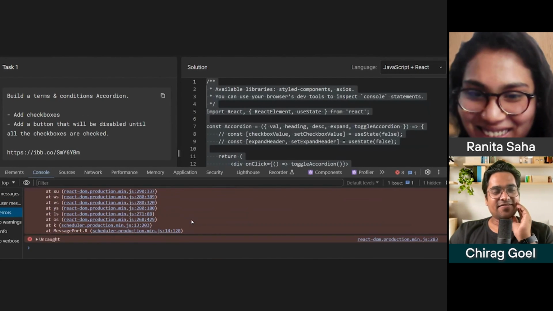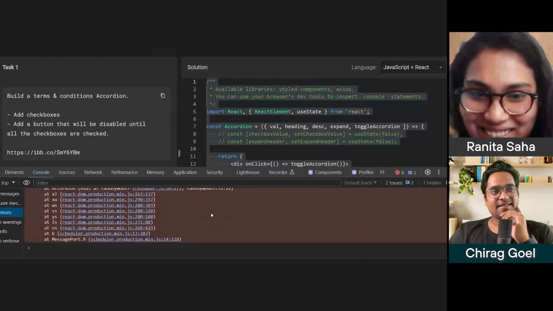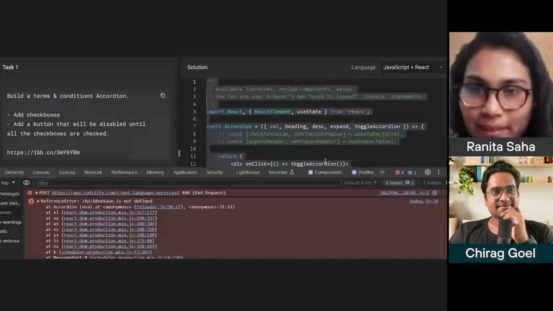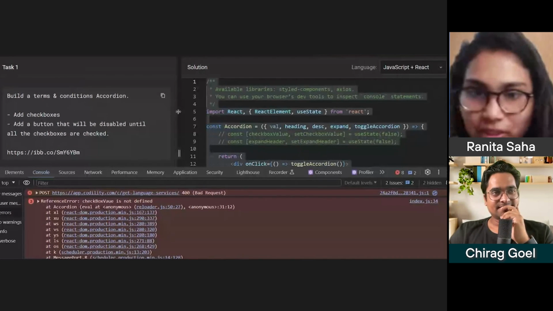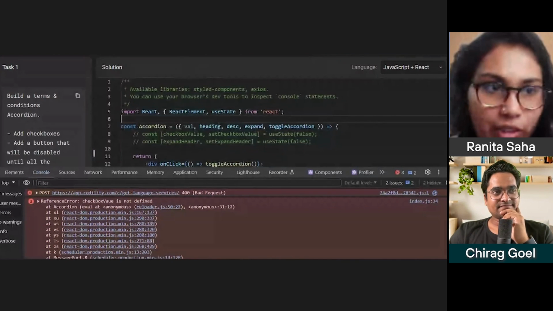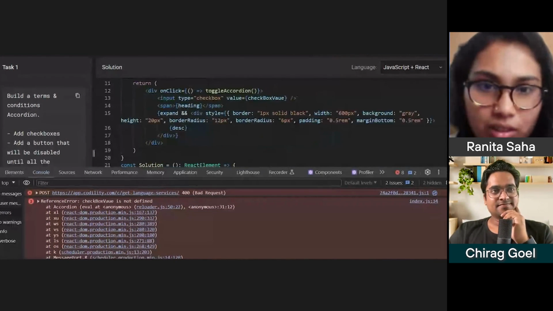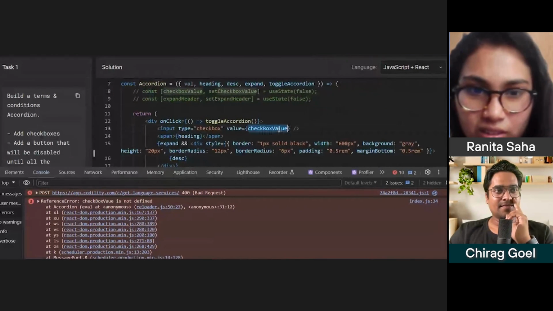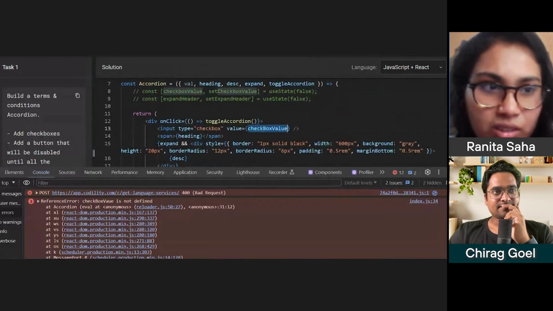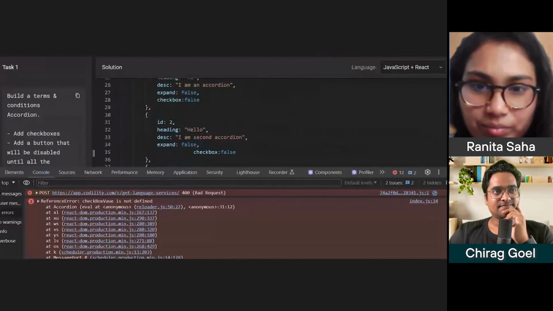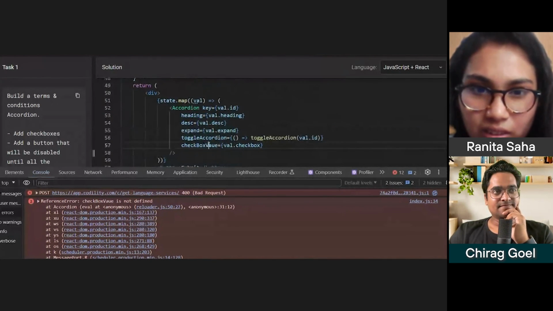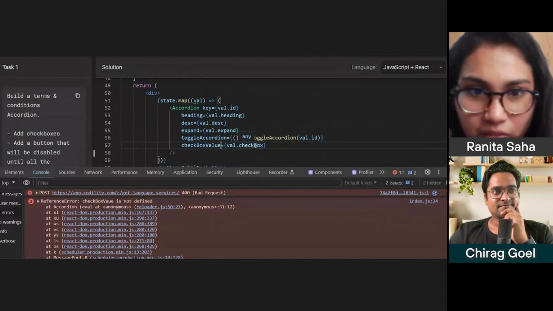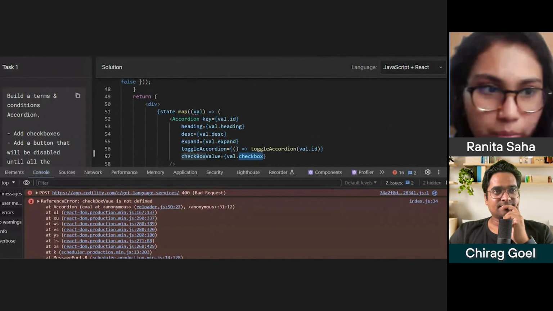You can reduce the left panel. Okay. Checkbox value is not defined. Okay. Value dot checkbox.